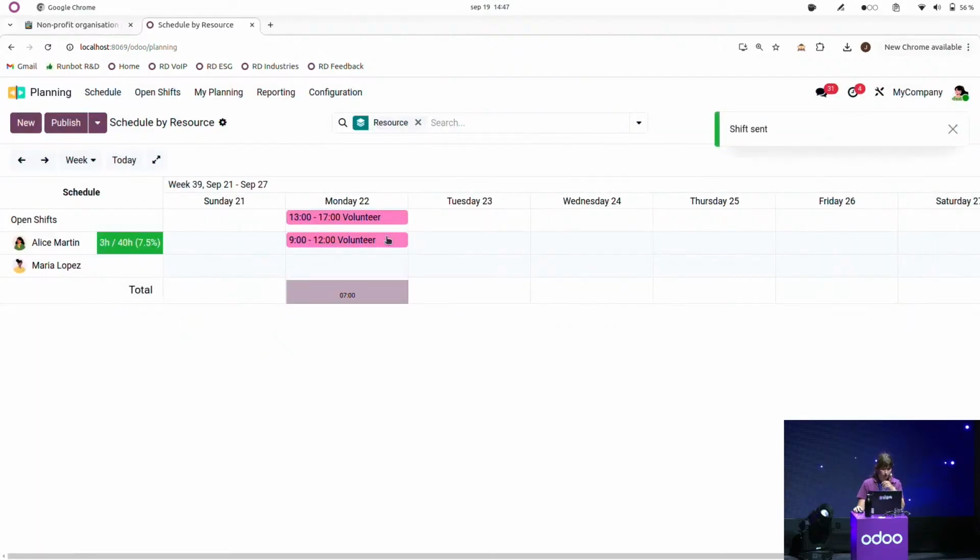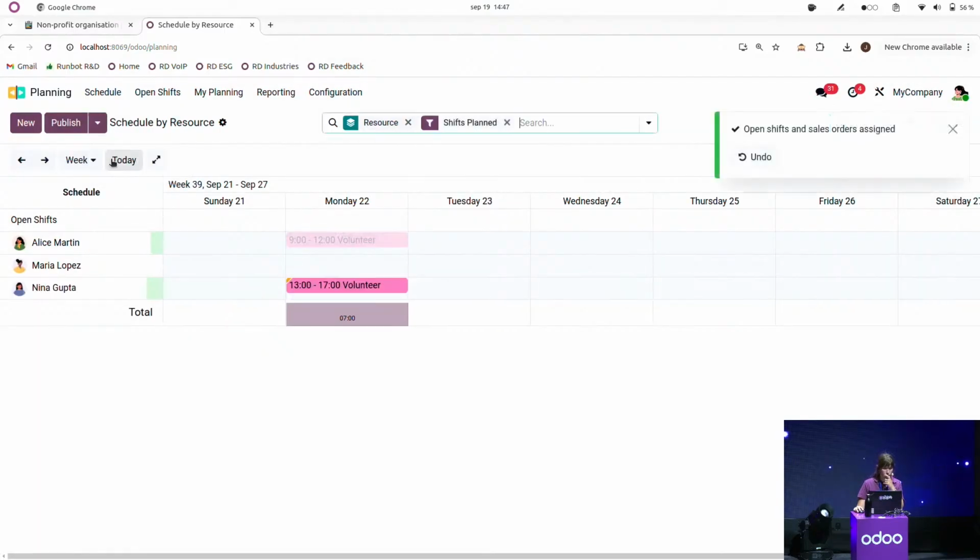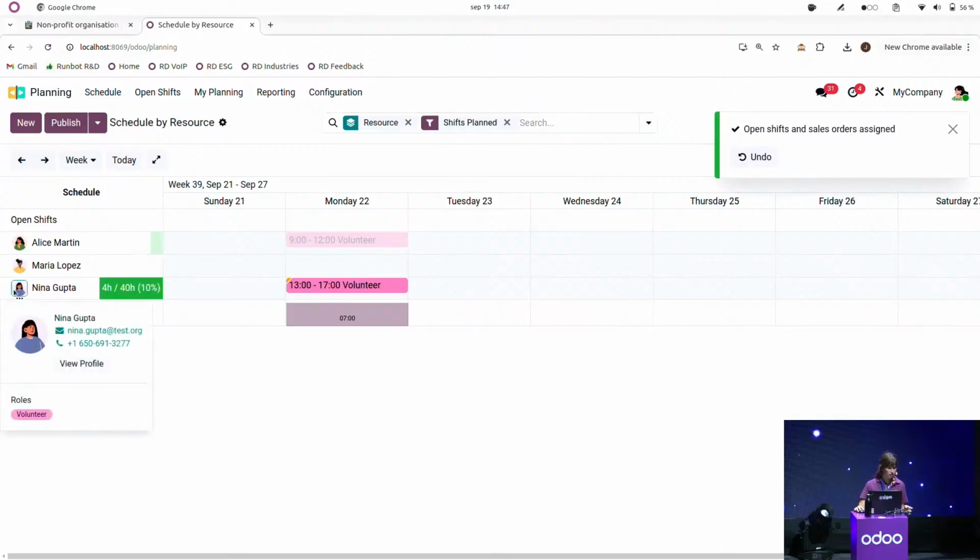And thanks to the autoplan version, the shift will be assigned directly to one specific person, because this person has on our contact page the volunteer role.